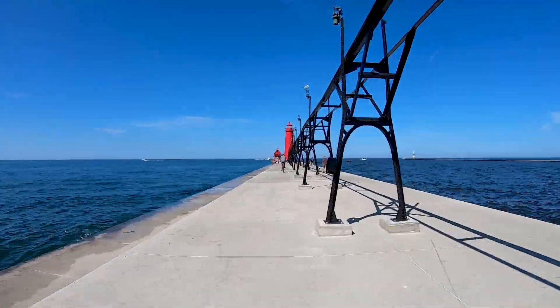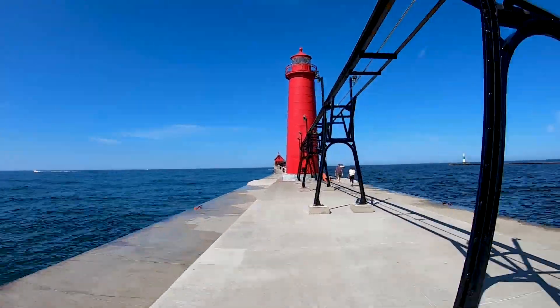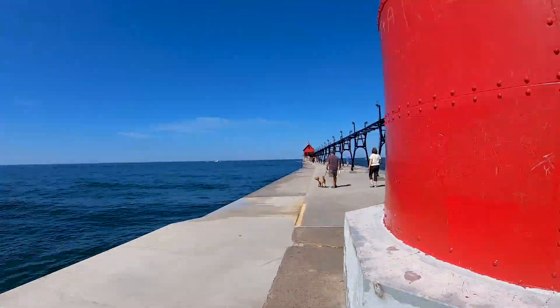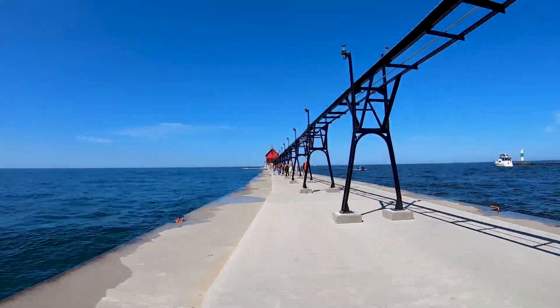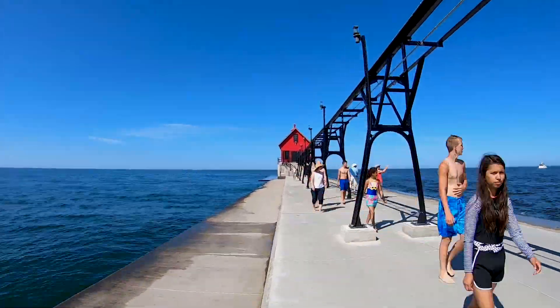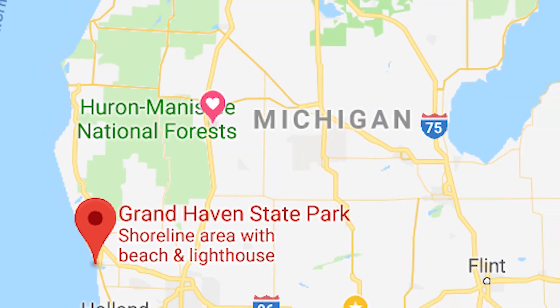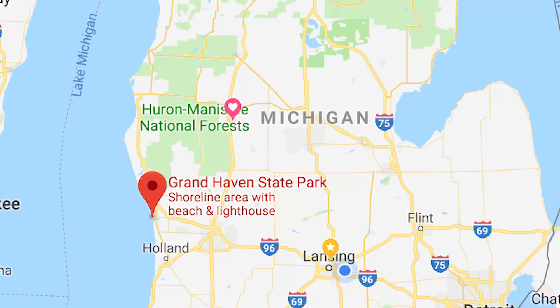It's a place you have to be willing to put up with people, but it's worth it if you don't mind that — it could be a lot of fun. It's a great beach and a great park. You can go out on the pier and go into town. A lot of people tell me they love Grand Haven and are here all the time. Growing up in the Lansing area, most of my friends came here — about an hour and a half to two hour drive from Grand Ledge. This was definitely the place where all the high schoolers came in the summer, piling into a car on a Tuesday to drive over for a few hours. It's probably one of the closest beach state parks to where we grew up.